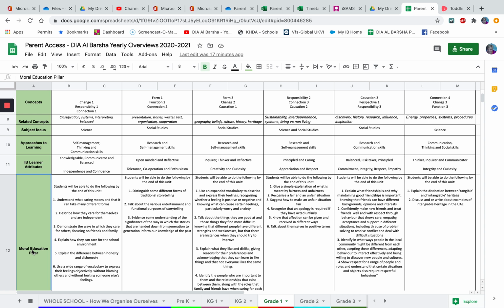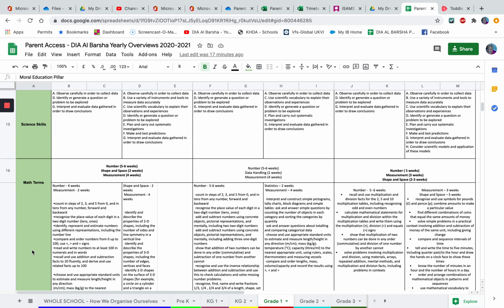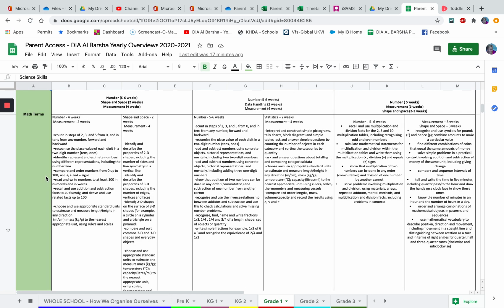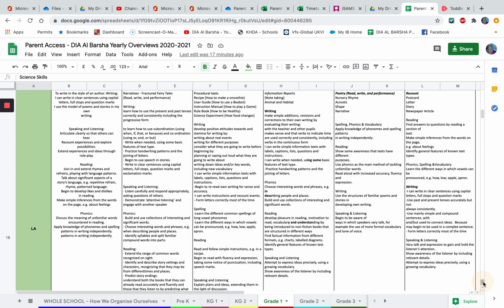This is a UAE core subject, and all schools in the UAE are required to teach moral education from grade 1 to 5. We then move on to what you would see what the science skills are that classes will be taking a look at. These are the PYP science skills, and they are centered around the content that we will be teaching. You can have a look at maths as what we plan to cover. Again, these are just key snapshots as to what we are going to be taking a look at. Not everything in depth.